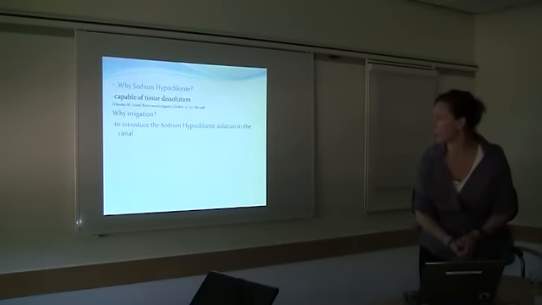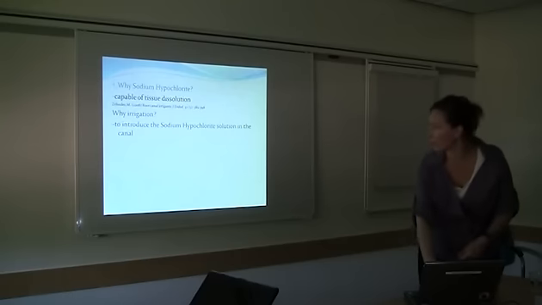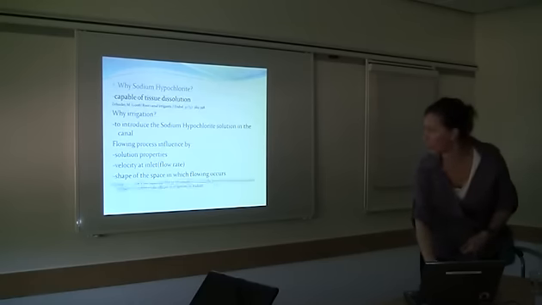Why do we want to perform irrigation? Because we want to bring the solution of sodium hypochlorite into the canal, and we've got to get it in contact with the pulp remnants. And obviously there is a flowing process that takes place, which is very important, because we may irrigate, but if we don't have a solution with adequate properties, and we don't use an adequate velocity, or the shape of the canal is not proper for flowing, then we won't bring the solution in contact with the tissue we want to dissolve.